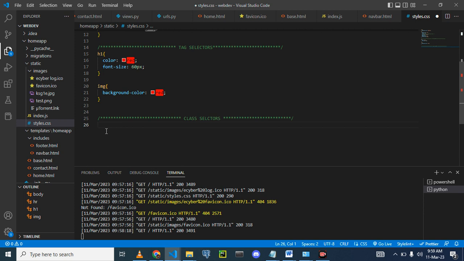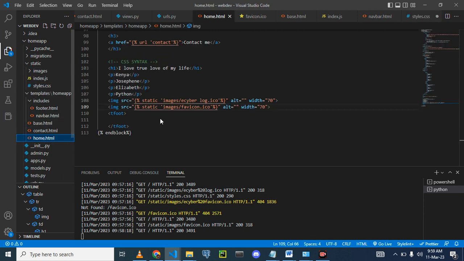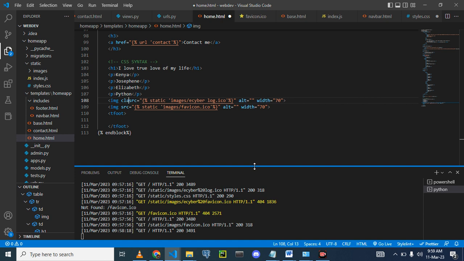and we can now use the class. Before we use the class, we need to name this class attribute right here. This class attribute, we can say class, and we give it a name.